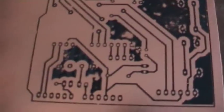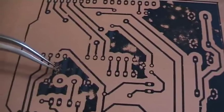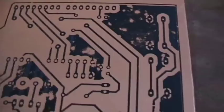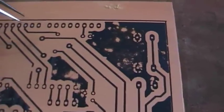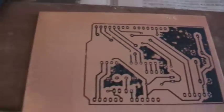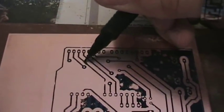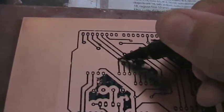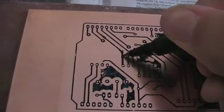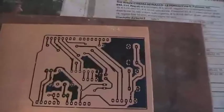Okay, so let's inspect the results. As you can see here, this is not very well transferred, but that's not a problem. The traces are pretty good, I think. You can see there's a bug here, another one here, but I can simply use a permanent marker like this one to fix the various errors on the board. For example, here. And this is the fixed version.